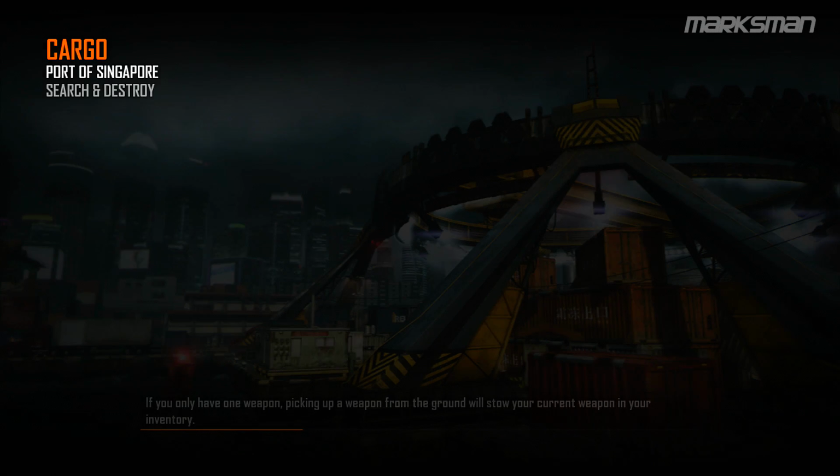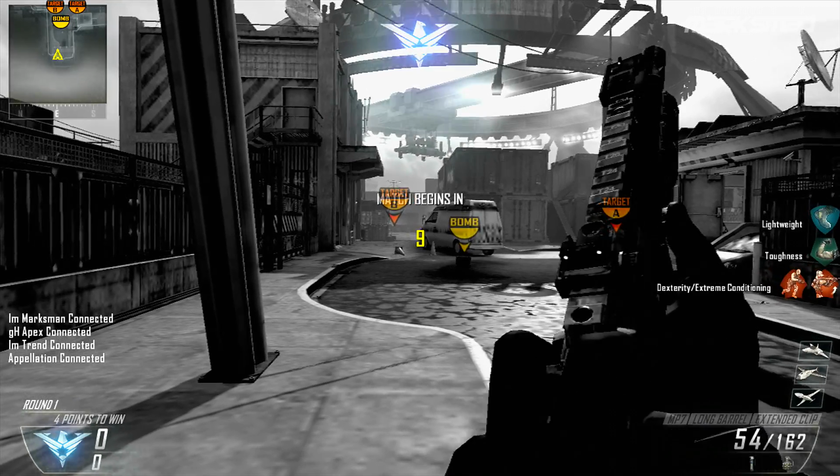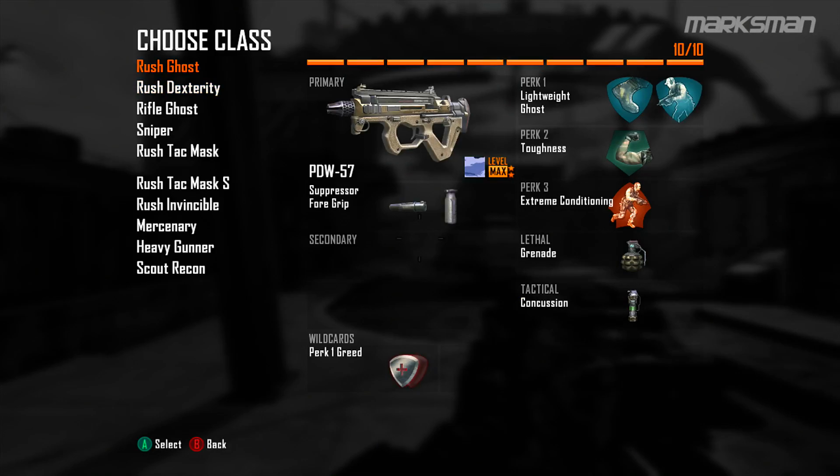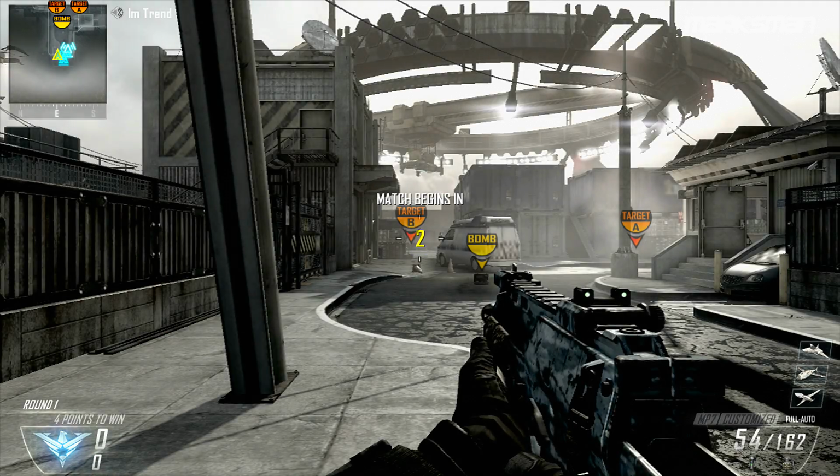Today I got a game for you on Cargo, running the MP7 with long barrel and extended mags, with lightweight, toughness, extreme conditioning, dexterity, 1 stun, 1 frag, perk 1 greed, perk 2 greed, perk 3 greed. And I think this class is great for this map.